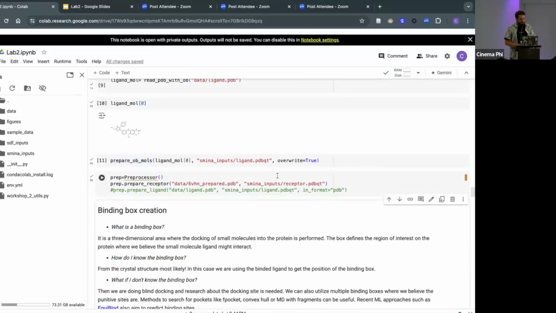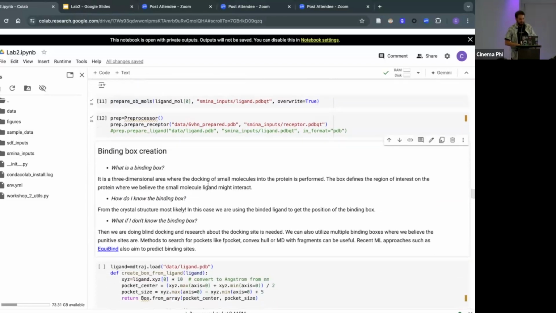This is a little bit more. It is written better in the preprocessor class that you can find in workshop utils. But here it's basically just doing the same things for the PDB that we prepared. If you try to run exactly this function for the normal PDB, you're probably going to get an error due to some strange residues that are inside, and also for the ligand that we didn't remove in this kind of case. Why it is important to have the ligand in this kind of case is that we're not doing blind docking, so we know where our binding site is, and we're going to create a binding box.